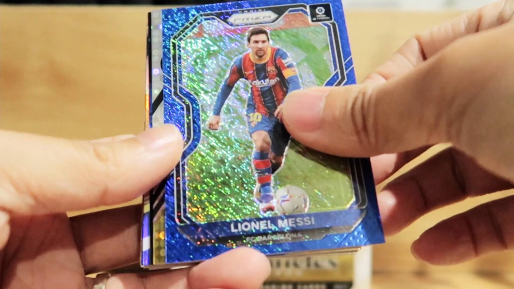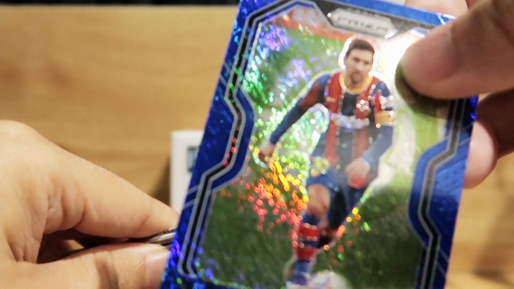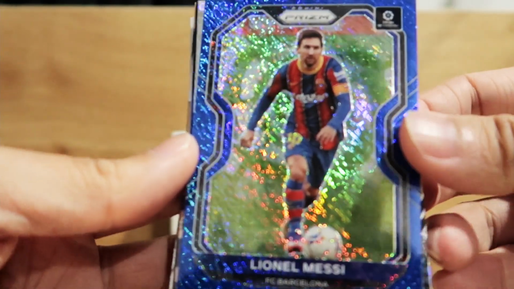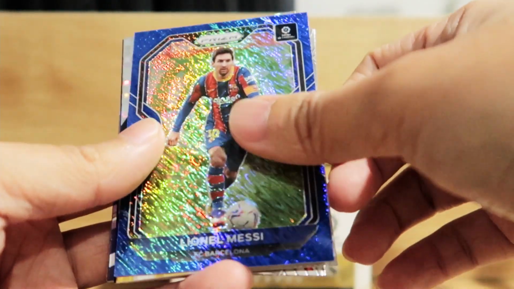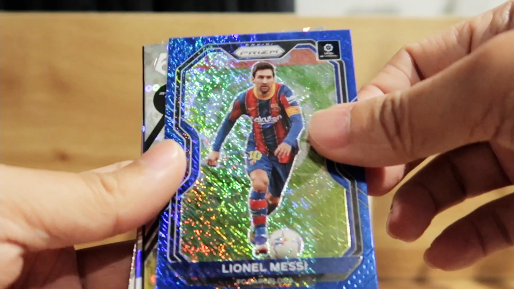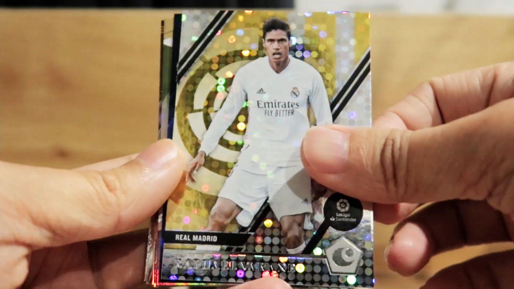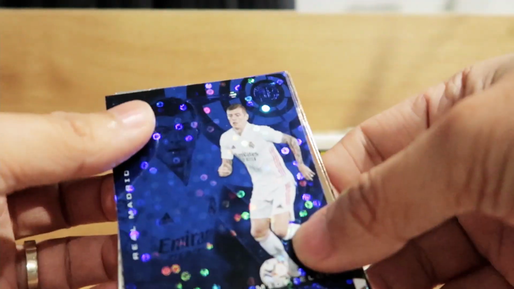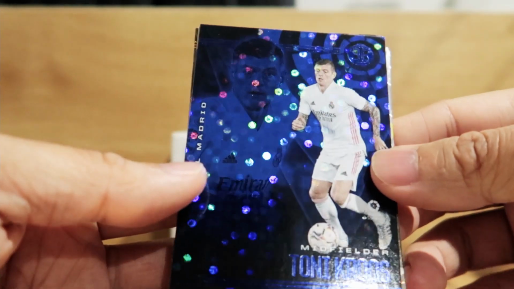All right, nice card here of Lionel Messi. Is it numbered? Oh, not numbered, but it's a Blue Prism of Lionel Messi. Nice hit here for this box. Will you get more? Next, we have a Rafael Varane, Real Madrid. Nice. And we have another. Wow. Toni Kroos. Nice card here.